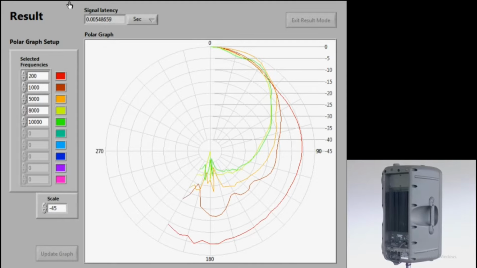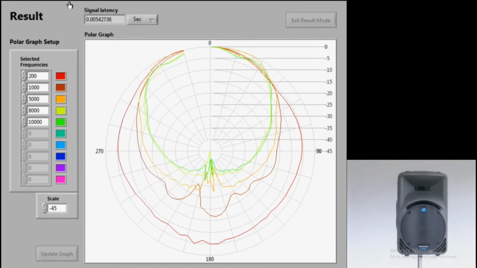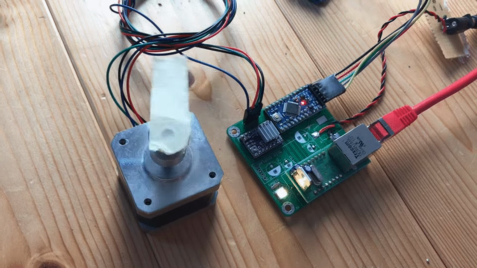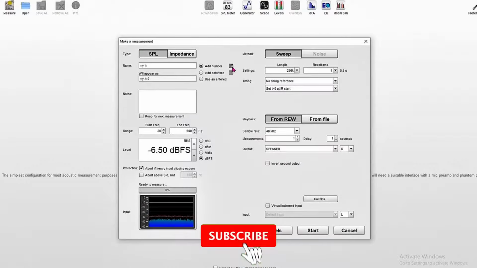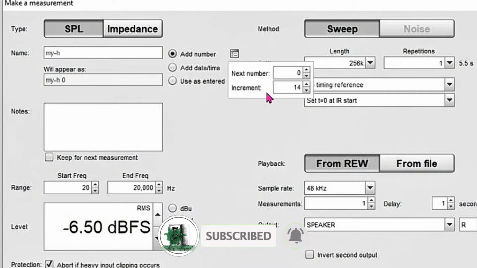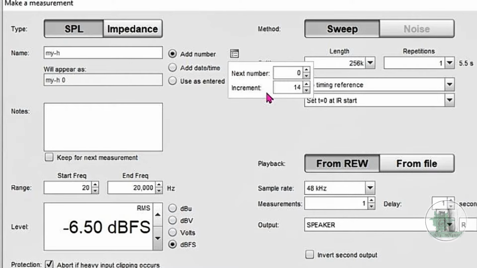Some methods use a speaker on a spinning plate, which can be made with a stepper motor and an electronic board. You can define the desired number of steps for it, but the key is not to design something complicated, it's to perform a precise measurement that can be done manually with simple tools. If you know the number of steps, the measurements are automatically named using this method. Increment means how much the speaker will rotate in degrees with each step.